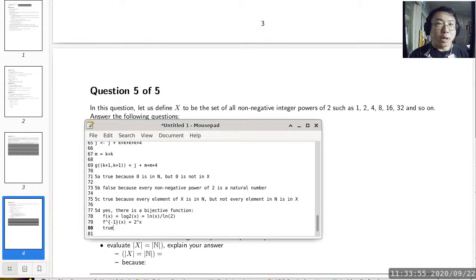Let me just pause here because I just want to see whether people have questions about this. We don't have any questions. All right, cool. Okay, so the first part is true. Now we have to explain why that is the case.